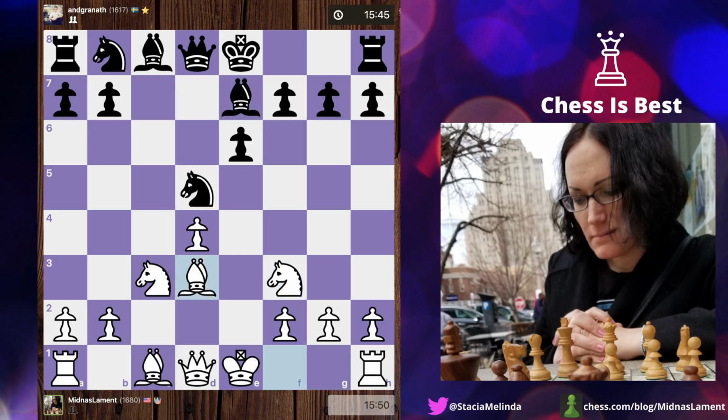Okay, so in this game, after bishop to e7 like this, now I want to play bishop d3, so I should take here first. And he took with a knight. I guess that's the main move. I actually thought, yeah, of course he should take with the knight. The knight does belong here in front of my isolated queen pawn. So bishop d3. Now he should develop. Oh yeah, he went back. Knight f6. I'm not familiar with this move.